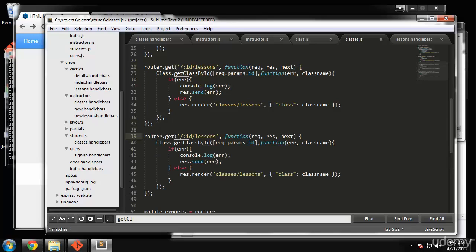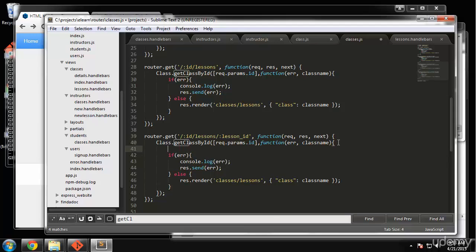Alright, and this is going to go to ID, which will be the class ID slash lessons, and then we want to do slash lesson ID. Okay, and then let's see down here, get class by ID. Okay, so this is all going to be the same, and then right here I just want to initialize a lesson variable.